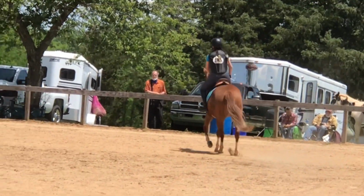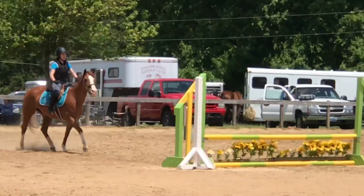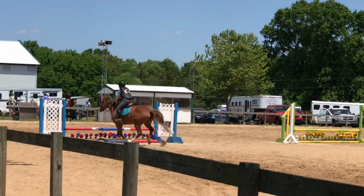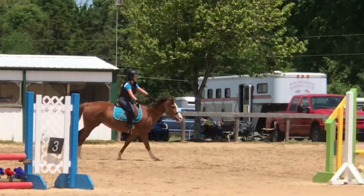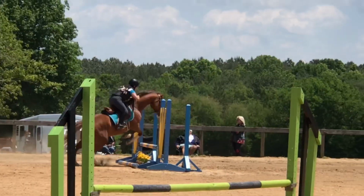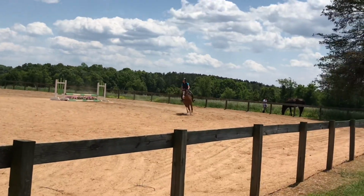So this first course is our very first round, and it was 2 foot, and we start off at a canter. Once the whistle is blown, we come over the first jump. The second jump is this green and yellow jump, and we were just getting used to the flowers under the jumps, as we don't have flowers under our jumps at home. And then these are huge wood rails, so that's why Peaches is jumping a little bit bigger over them than she normally does. So we come around over this red, white, and blue jump, then we come over this black and white one, and then we come down almost like a bending line, and we go to this blue and yellow one, and then we go to this side jump on the short side of the ring, and we're going to come around to, I think, a yellow and black diagonal line.